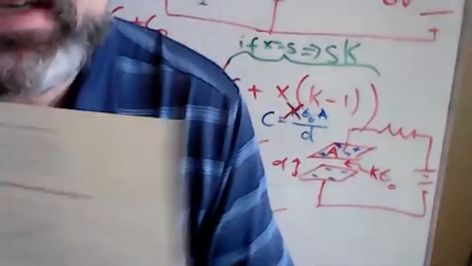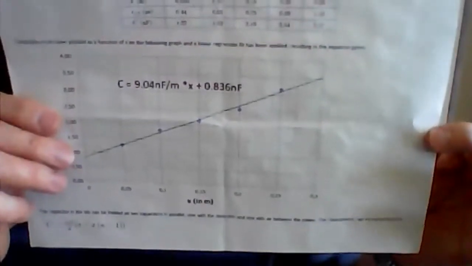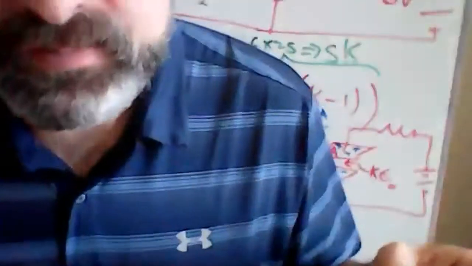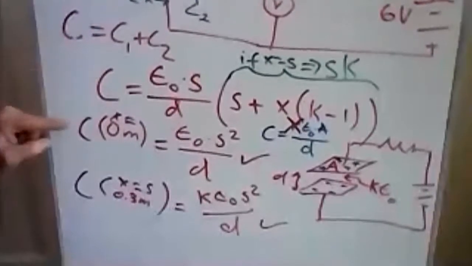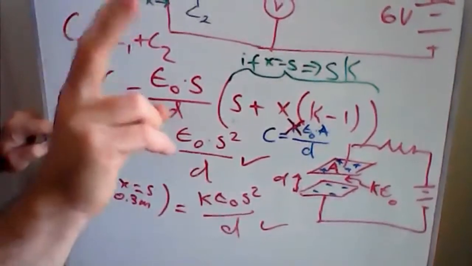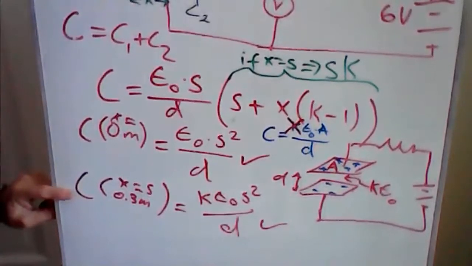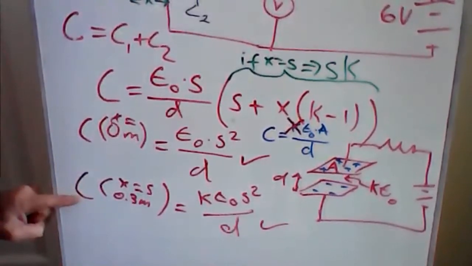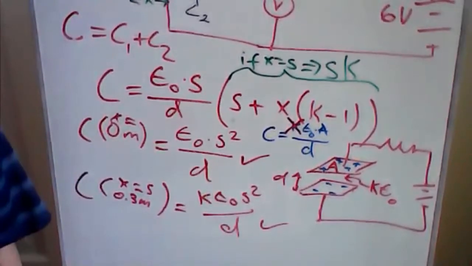Okay, so just to repeat, what we just had was we basically discussed the fact that we expect capacitance to be a straight line like this with a non-zero y-intercept. And we worked through the work here, and indeed we found that there is a minimum value, which should be the y-intercept. That's this value right here. This is the value for x equals s. And in between it increases linearly, so it matches up there, okay?